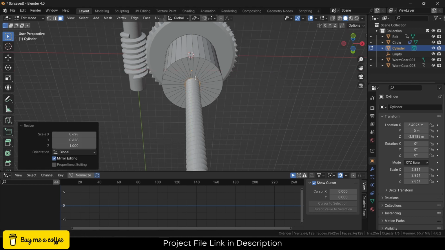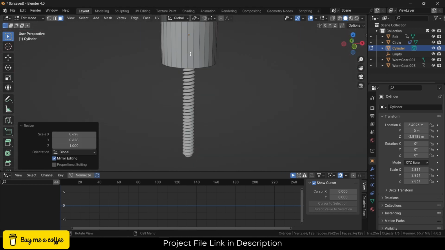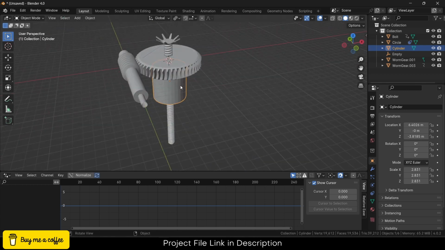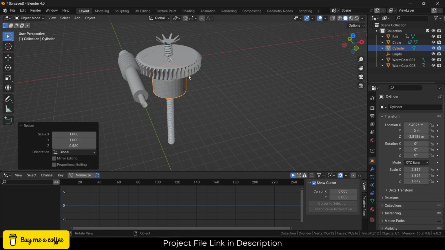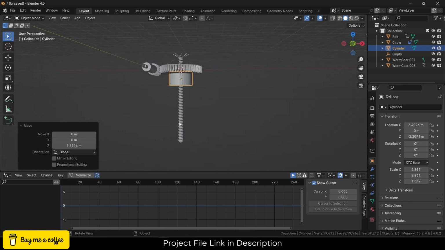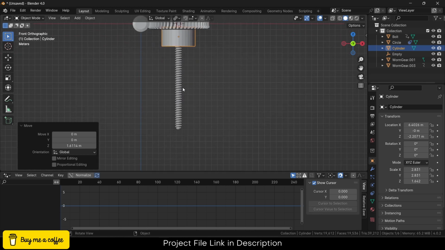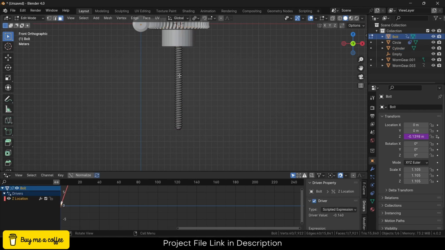You can make your thread here basically to support it up and down. Press S Z, G Z. Notice this thread is quite long. The main purpose is that if it is shorter then it will be an issue, but if it is longer I can cut it. So this is what I'm going to do. Select this, Tab, and select these two.